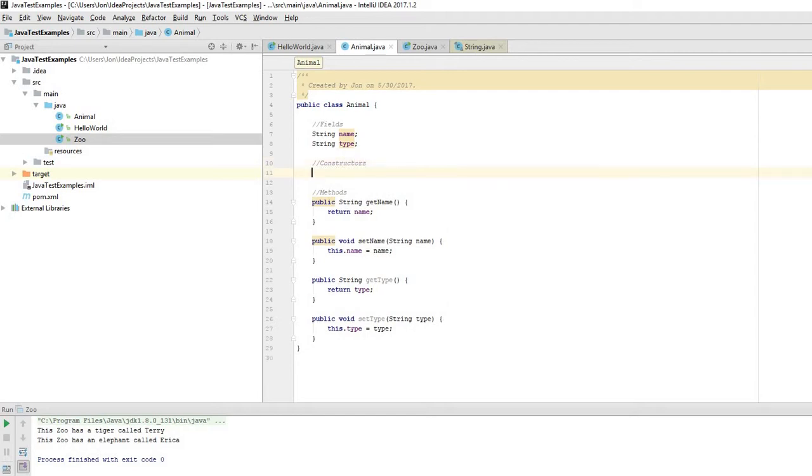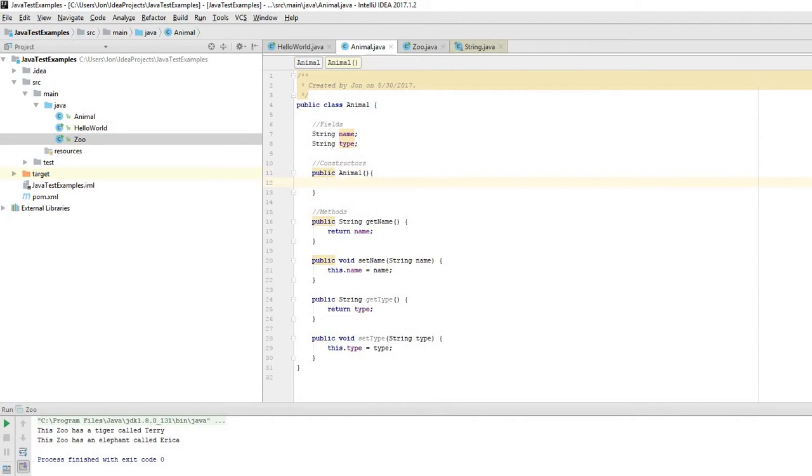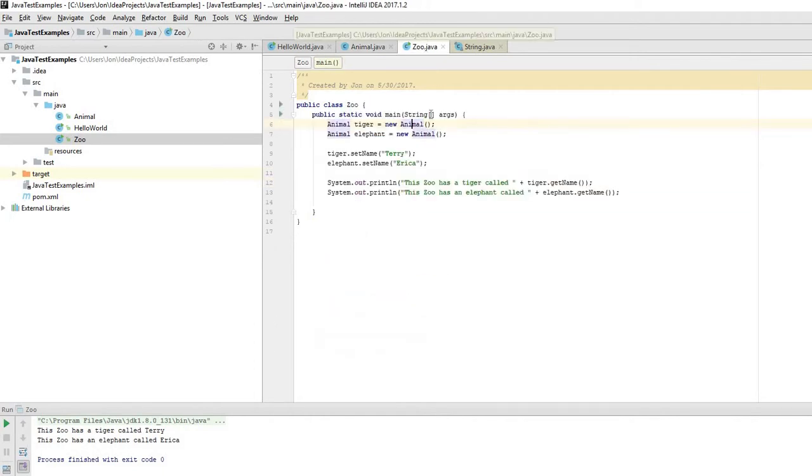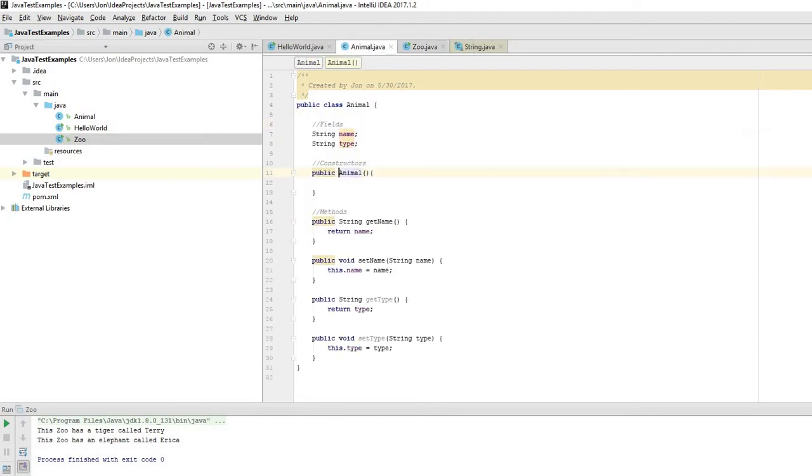Constructors. Public animal. Like that. There we go. So now if we go back to zoo again and click this, now it takes us to exactly what we just wrote. So you might wonder, well, wait a minute, we've only just coded that. How on earth did it work the first time? Well, the reason is that when you create a new class, you'll get this default constructor like this, which has no arguments and does nothing in the body, for free by Java. It'll just create you an empty object. It won't set any of the fields or anything, and it'll put that on the heap for you.